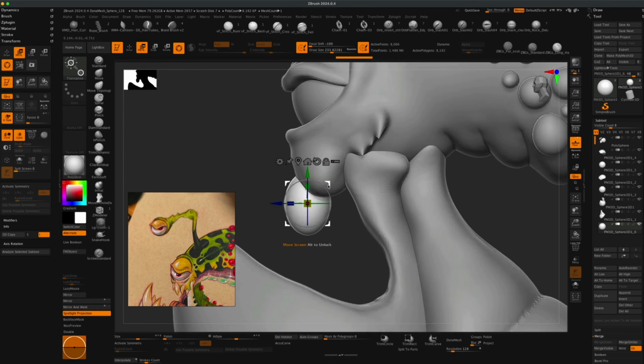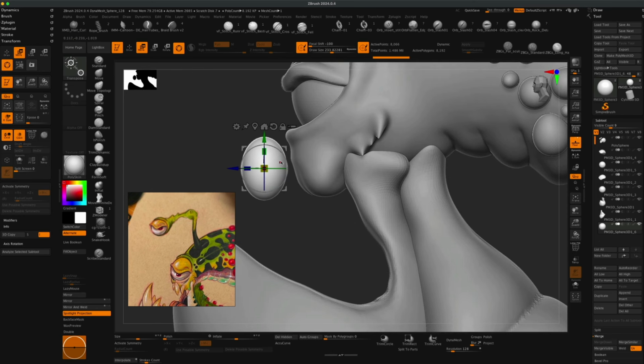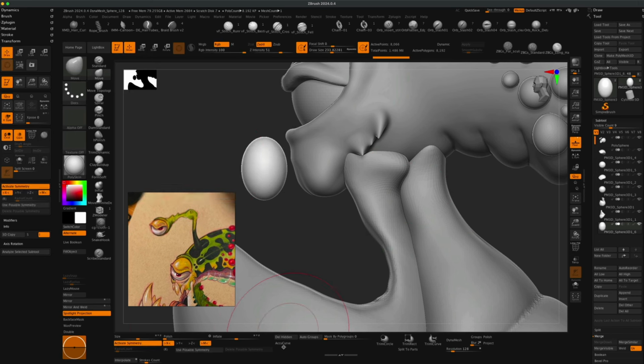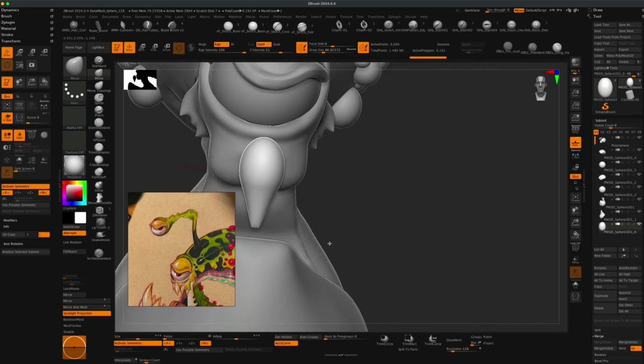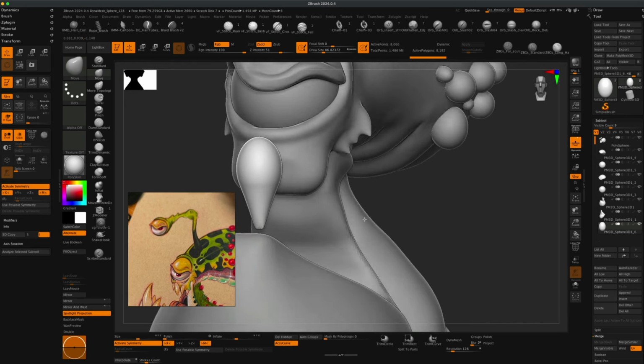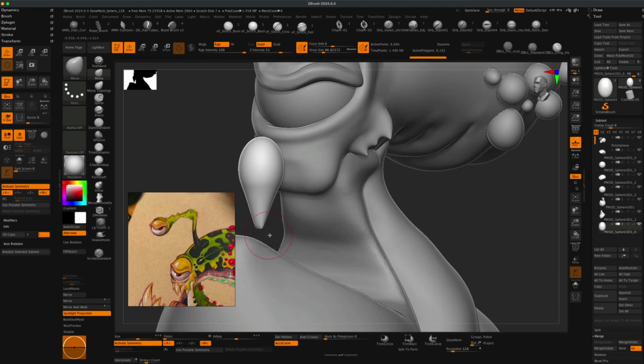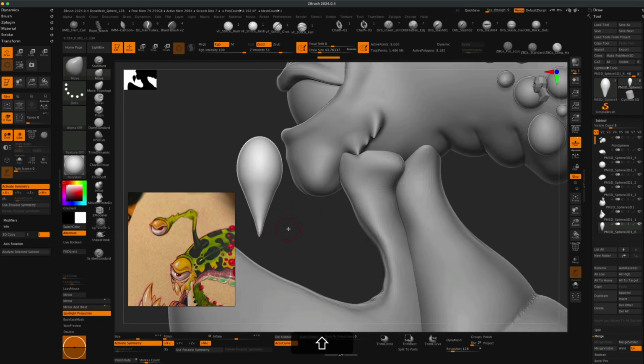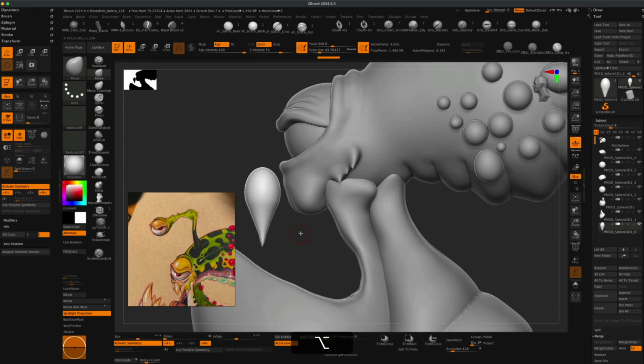Okay. And let's come over here for a minute. And another thing we can do, of course, grab our move, turn our symmetry on. Let's get AccuCurve. Let's find the very end of this tooth. And to make it sharp, I'm just going to literally just pull it down. Okay. Now, when you're pulling it down, you have to be mindful about the front view as well, right? So just make sure that you are indeed finding kind of the end there. And I think that's pretty good.